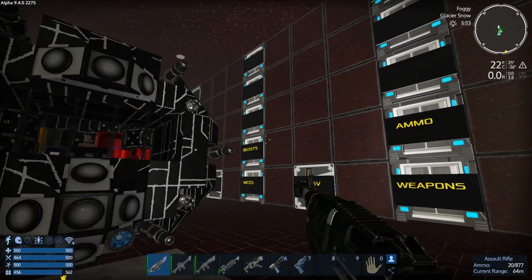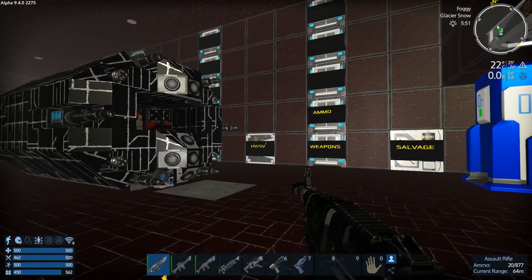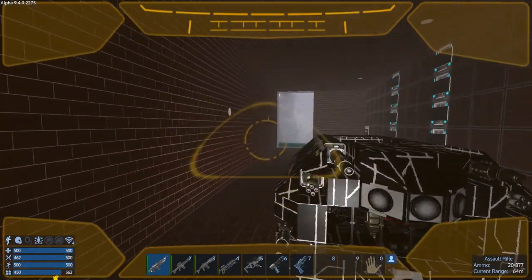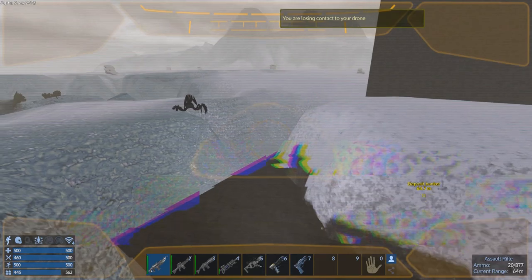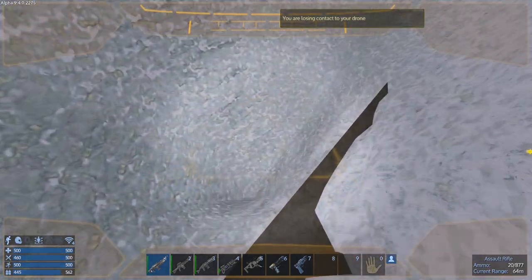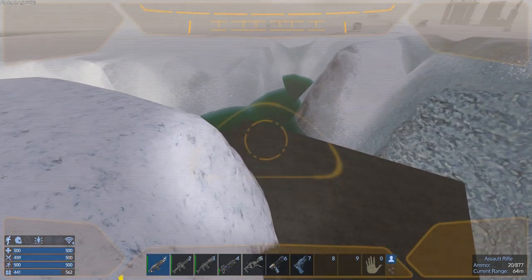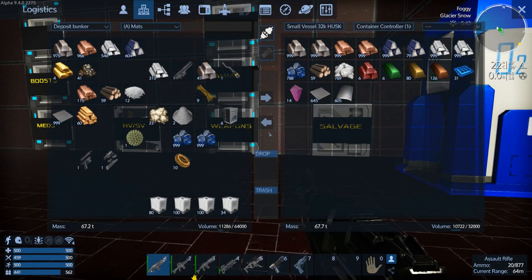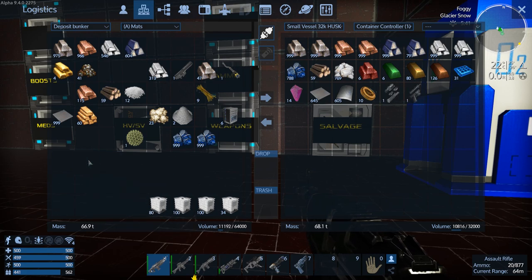What the heck? That sounded like it came into my base. Okay, I gotta go investigate. This is freaking me out. I'm hearing the footsteps. No, he's just sitting there. Okay. Sorry, I'm freaked out, okay? Let's take this stuff.